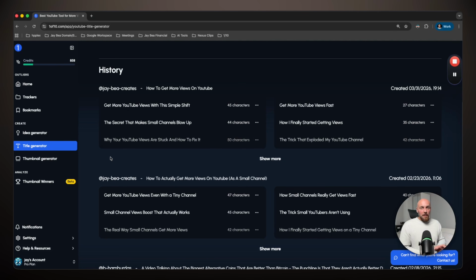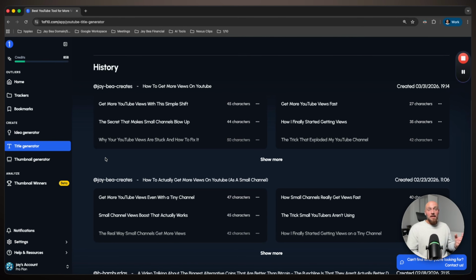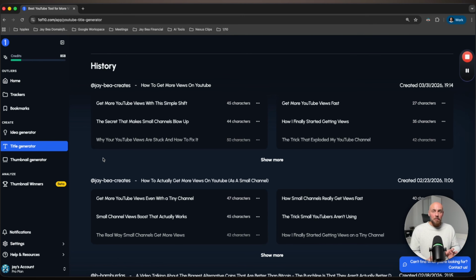that's not all. And I think one of the most exciting parts of this platform, and the thing that I use it for the most is the thumbnail generator. I used to spend hours sitting in Canva, fiddling around with thumbnails, making my own design. And to be quite honest, my thumbnails are fairly simple, but by using this tool, not only has it saved me time, but it's completely transformed the way that my thumbnails look.